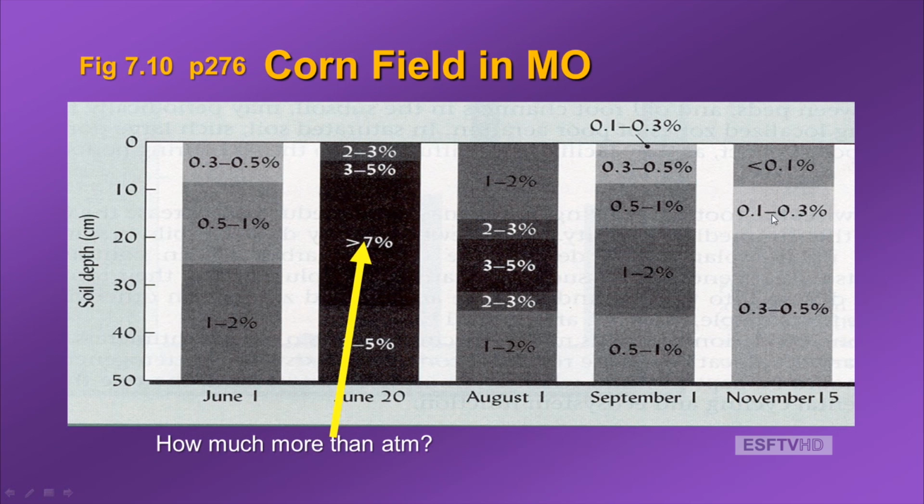So this shows a seasonal pattern with depth. It shows increase due to root biological activity, okay, and a seasonal pattern with depth, and it's a very nice illustration of the interaction of depth and biological activity.